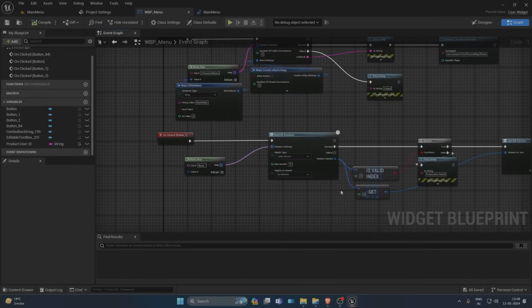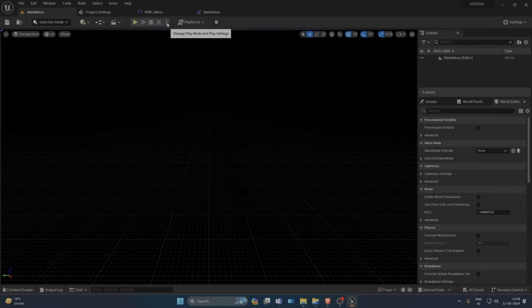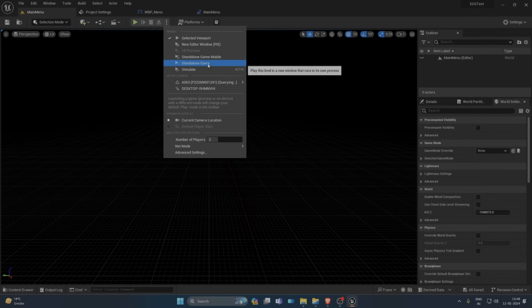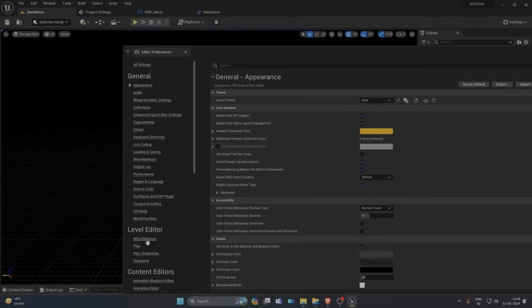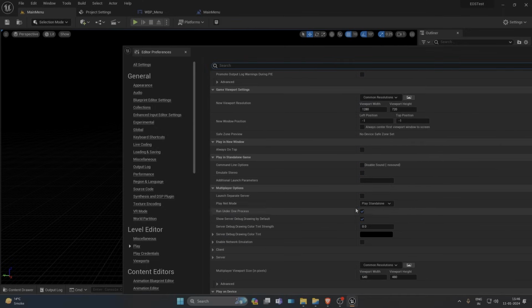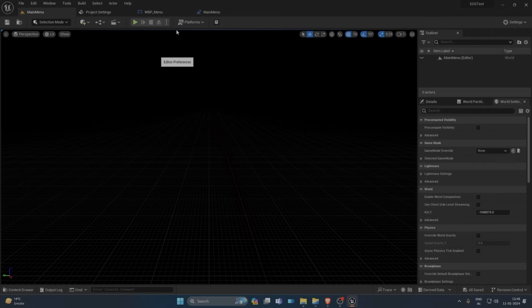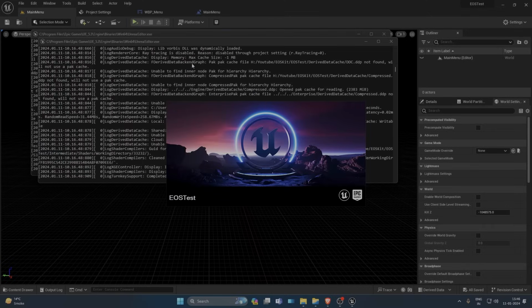Let's save this up, and this looks pretty good. Let's go and test. Before testing, we need to do one more thing. Just verify the settings are this, and then let's go to the editor preferences, and then the play, and let's make sure that we enable the logs. This way you can see what's happening without going to the text files and verifying later. So this will display the logs live before this opens up.